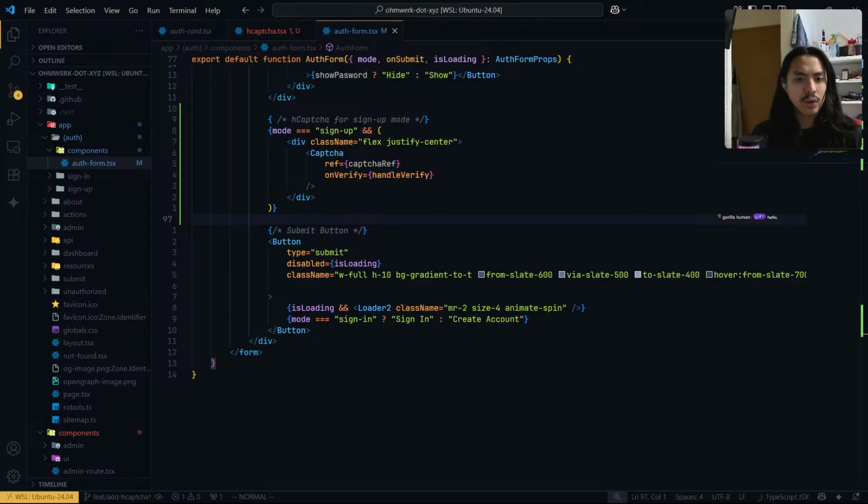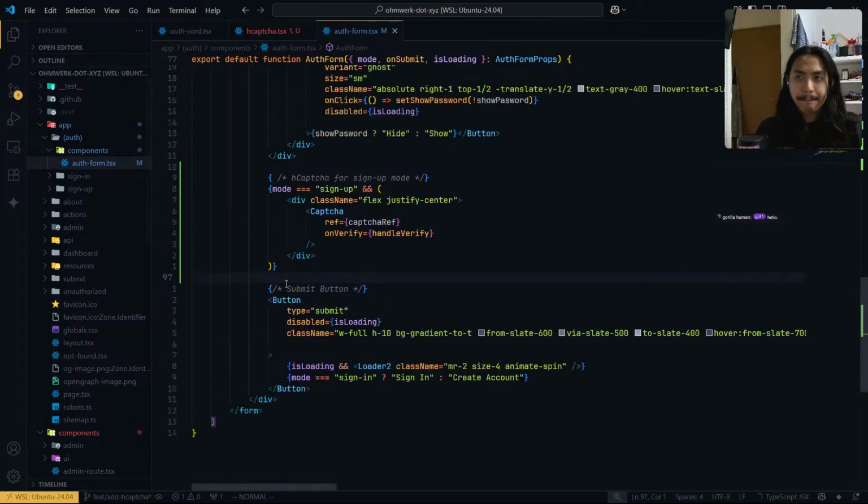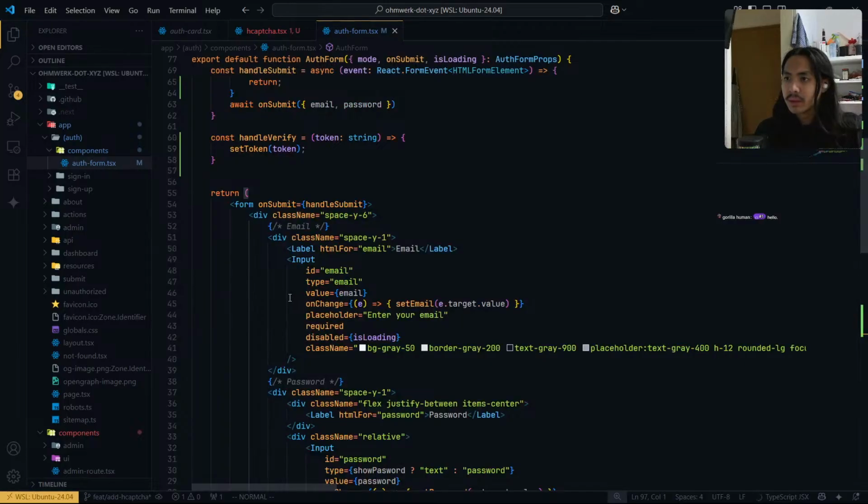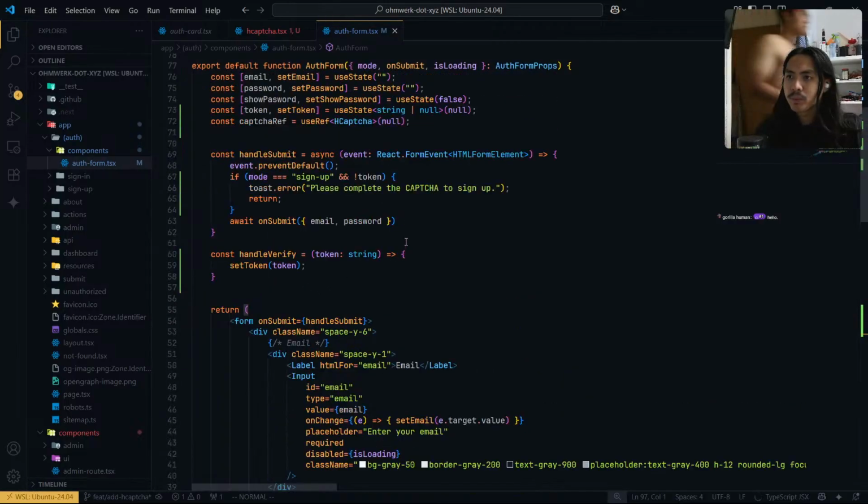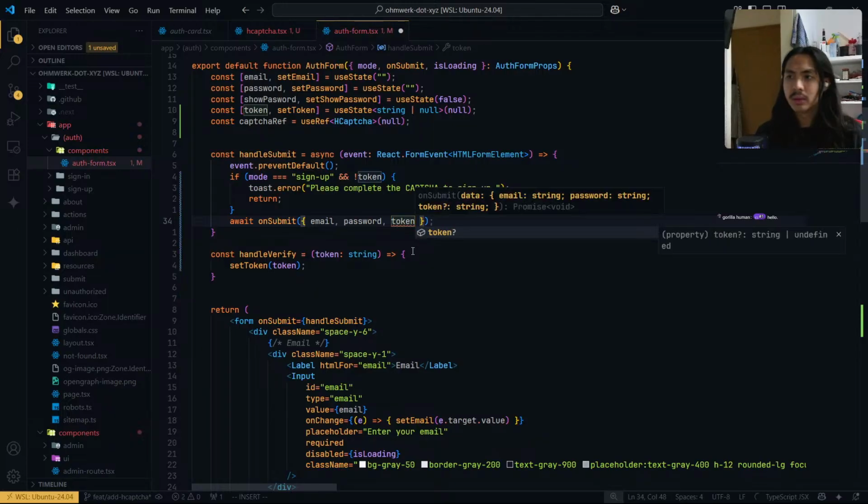Okay, and then the auth card. Oh, we forgot to add token, which is a type token or undefined.